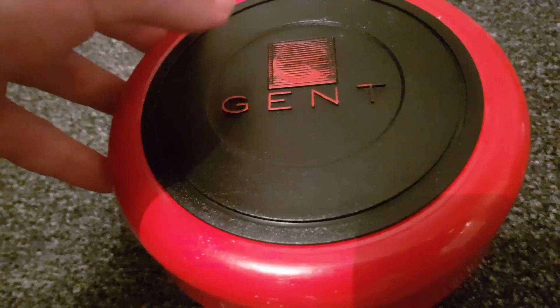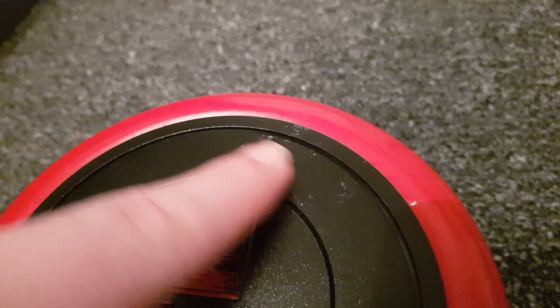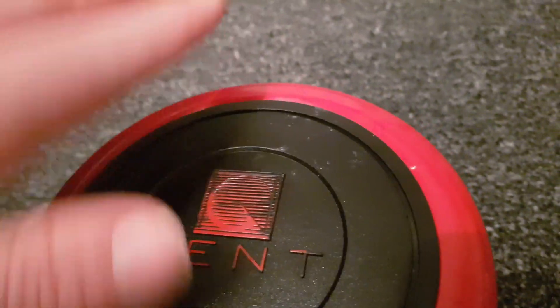The furniture polish has worked for the gong - the gong just has a bit of paint scratching. I don't know yet but I might just leave it, or I might strip it and repaint it, but that's a costly process. Anyway, it's got this white stuff like paint or something stuck in there and I've tried cleaning it off but it won't work, and I haven't got any of those magic eraser things to clean it off with.